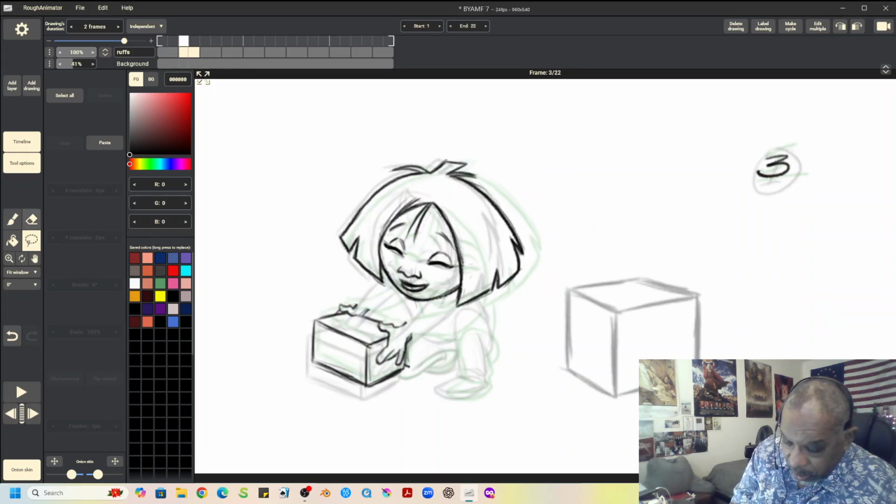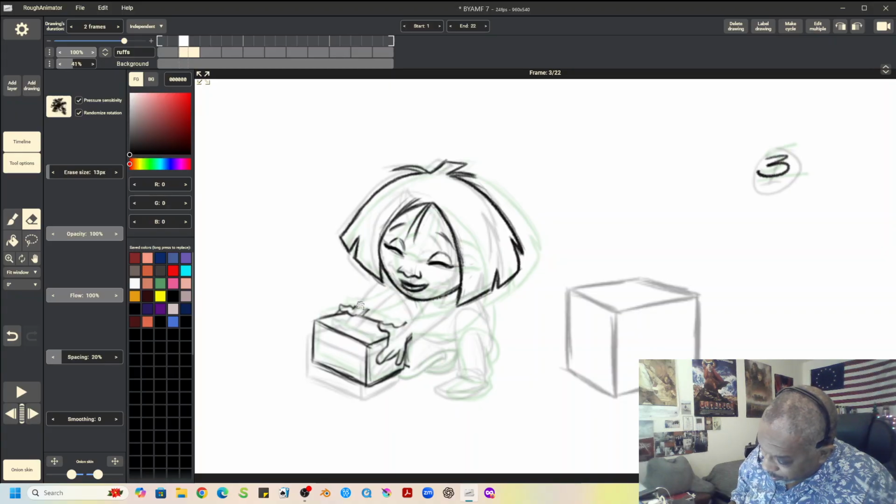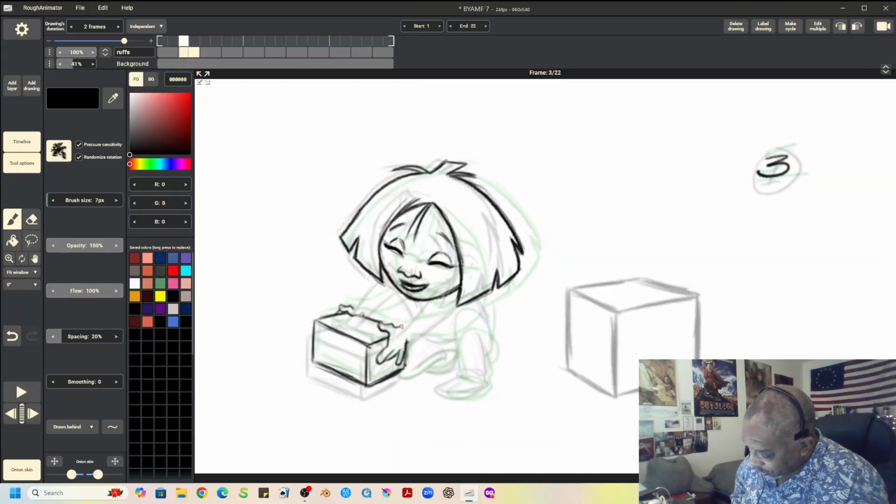Okay. This is a good example of me saving myself some work instead of drawing the box. You can do all of that, but this is the beauty of the computer, it can kind of save you some work. You can copy, paste, and save yourself some work. Animation is labor intensive enough without you having to do things that maybe you don't need to do.